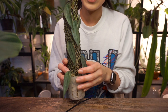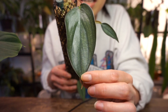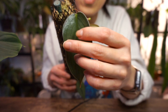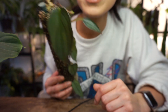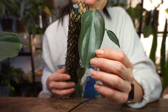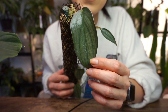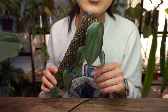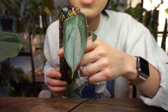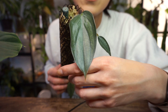I love how Burle Marx Fantasy leaves just hang straight down, and how the veins just drape so elegantly. They're just stunning. I don't know why this one's taking so long to unfurl — I thought maybe it was a CalMag thing and I have been feeding it CalMag, so we shall see. It lives inside an exo at probably 80% humidity. I will forever love this plant, but I'm extra loving it right now because of this monster leaf.